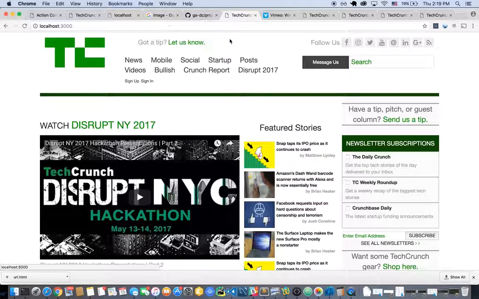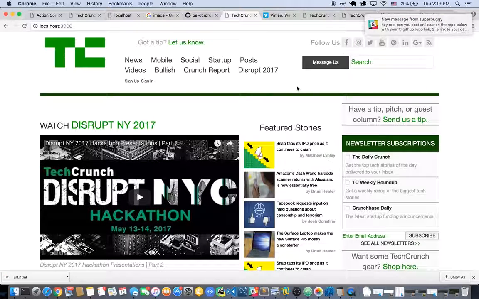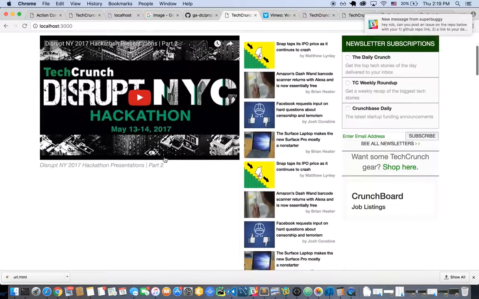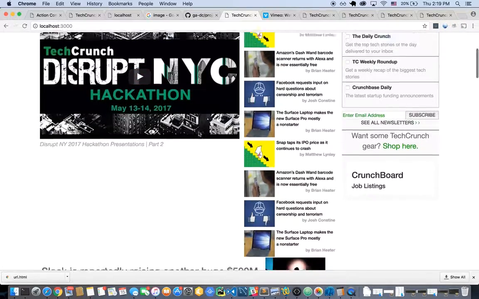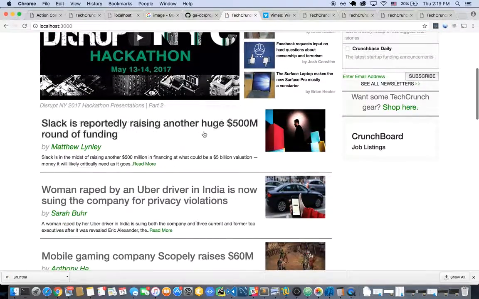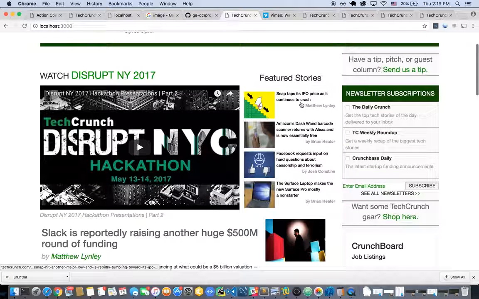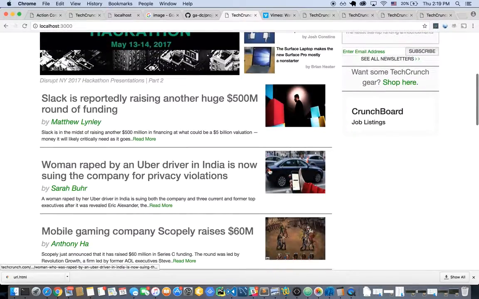And it also features posts and comments that come from users themselves, or at least I added that into the mock site. All right, so my page is going to have a variety of sources in which it's pulling information from, and that includes databases as well as APIs. So on this home page, which we're on right here, you're going to see that all of this information is being accessed through an API. So here, these featured stories, these are being pulled in through TechCrunch's API, as well as these stories down here.